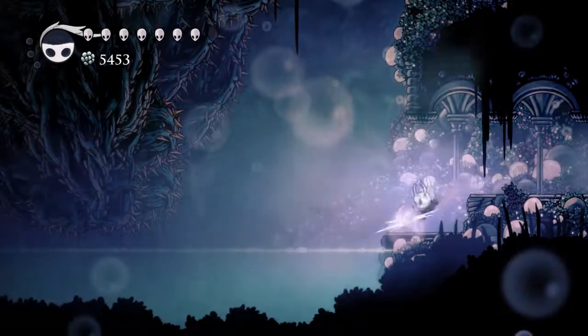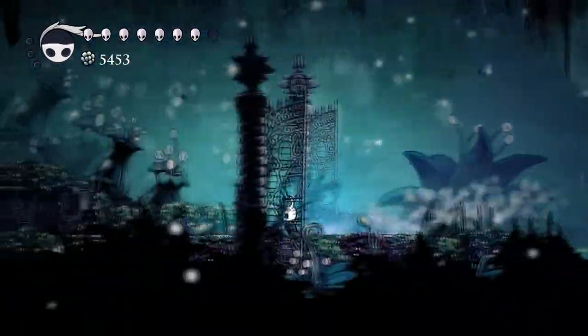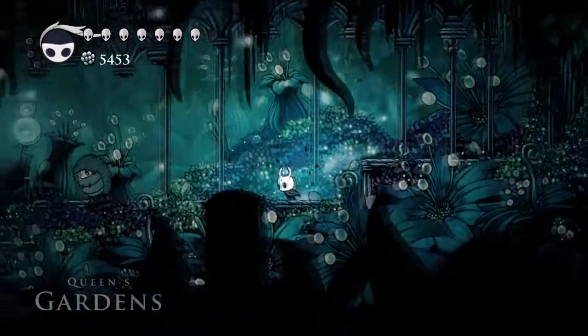Okay, alright, so here we go. We're getting really close. I think we got this. This is officially Queen's Gardens. Okay, so just a couple more major enemies here, and then we can take the shortcut and get out. Okay, this is it, folks.